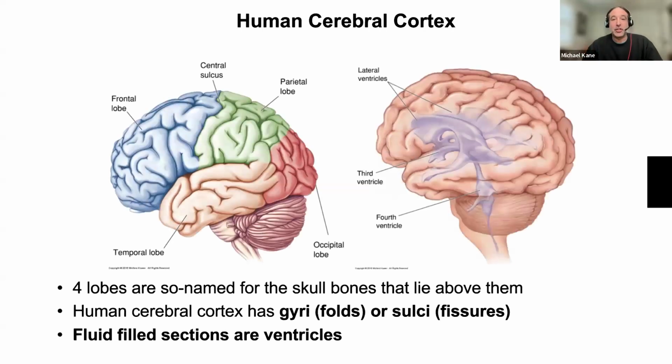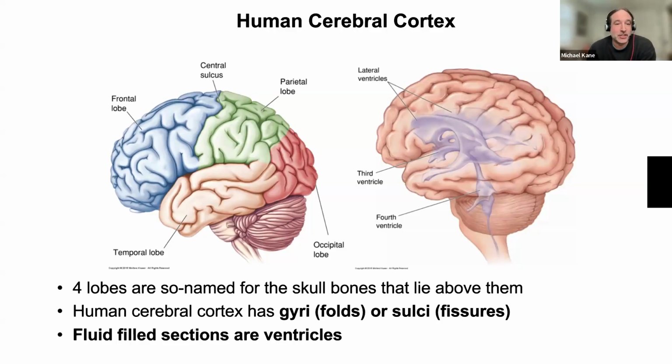So first, we want to talk about the human cerebral cortex. What we see on the screen here is typically what people think of as the human brain, and you can see on this image right here, we divide the human cerebral cortex into four major lobes, and the lobes are actually named for the skull bones that lie above them. So we have the frontal lobe, which is pictured here in blue. We have the parietal lobe pictured here in green. We have the occipital lobe pictured here in this pinkish color, and then we have the temporal lobe in orange, and then not labeled, but on the back of the brain is this structure called the cerebellum, and we'll also talk about the function of the cerebellum.